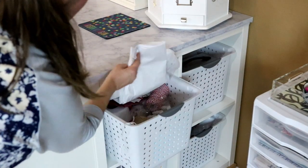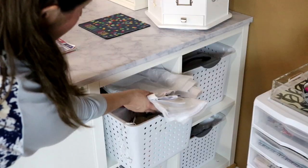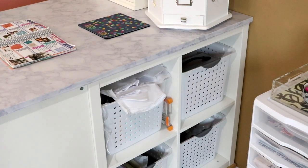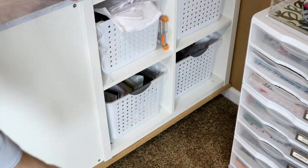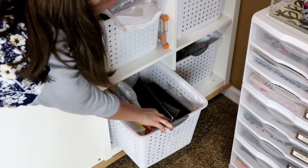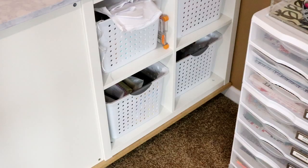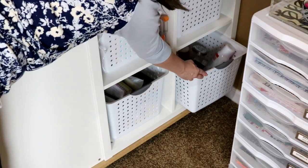This holds tissue paper. Well, I've got tissue paper in it right now because I was wrapping presents not too long ago. And it has tulle and twine and things for gifts. And then the right one over there holds all of my greeting cards. And then the bottom 2, the first one is really miscellaneous. It has Christmas albums. It's got some extra file folders, some things for my kids in here. So basically just miscellaneous things that don't have anywhere else to go. And then the last one over here, this has all of our acrylic paints and anything that deals with glitter and crafting.